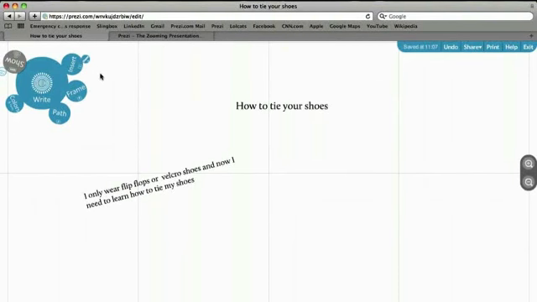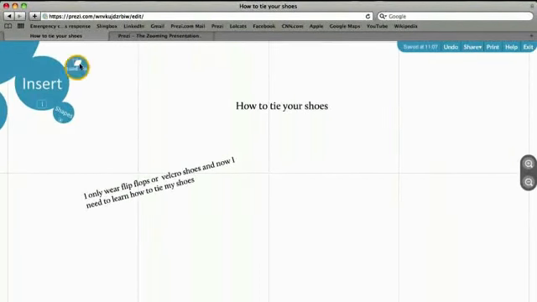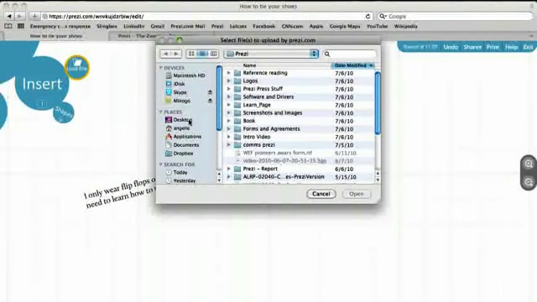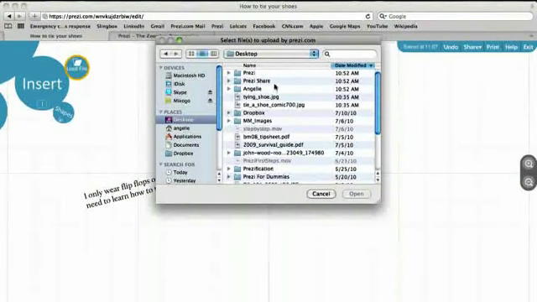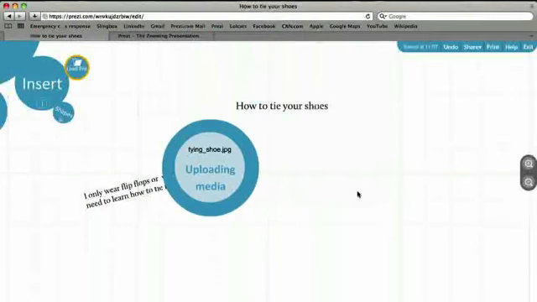This, in the upper left corner, is the Prezi bubble menu. It is the key to all the functions in editing your Prezi. To add an image, click Insert and Load File. It takes you to all your files and folders. You can click on Desktop and select an image and select Open.